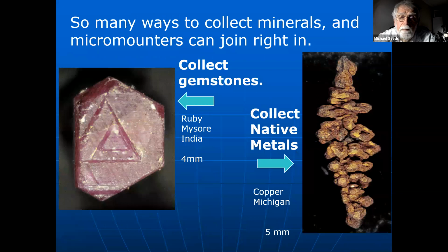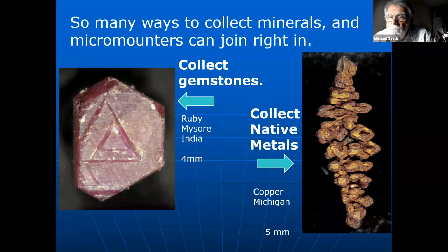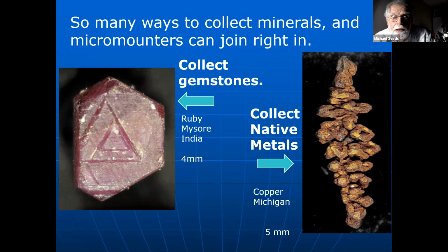Another thing you could do, and this is a way that you might like to direct your collection of micromounts, you could collect gemstones. The ruby over there on the left is just the way it came out of the ground in India. It's about 4 millimeters in diameter. Those triangular shapes are formed as the ruby grows, just as the crystal grows. That's the way it works.